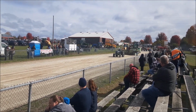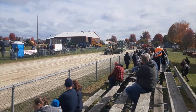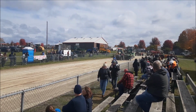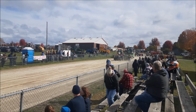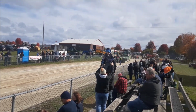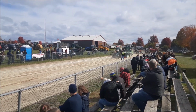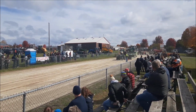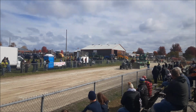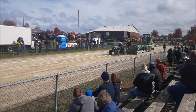Here today with the 1952 Ferguson TEA. Now, approach for his mirrors. The mirrors hooked up to the top, which I've never seen done before. We got him on the hook.